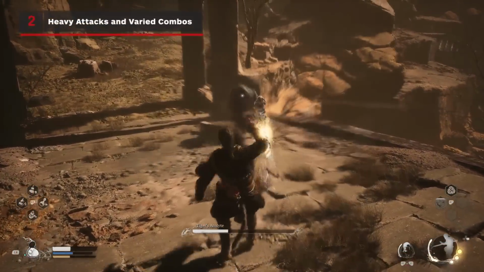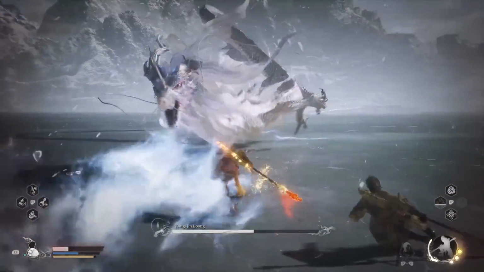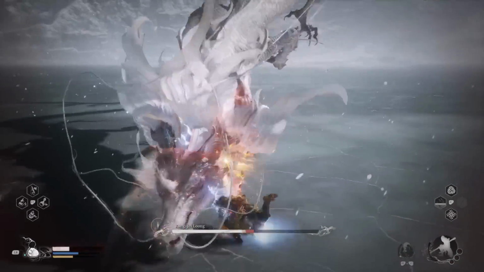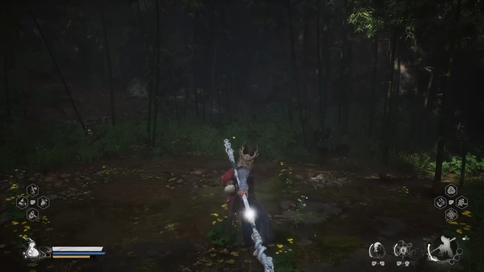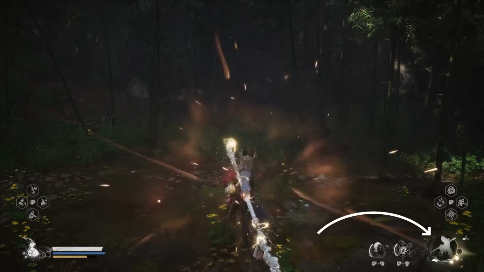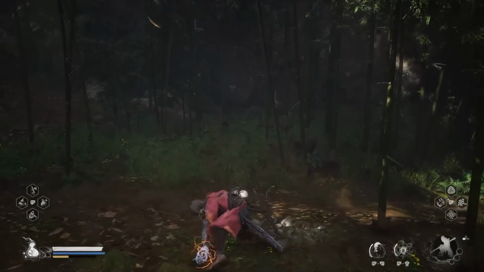Heavy attacks work very differently than in most action games, as their function differs depending on whether they're used in or outside of a combo, and also depending on what stance you're in. When used outside of a combo, they can be charged up to the number of focus points that you have unlocked, with each level of charge dramatically increasing the amount of damage the heavy attack will deal.